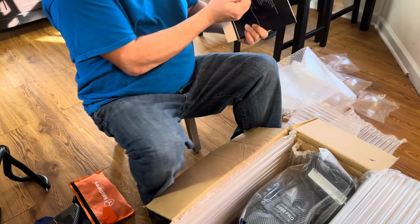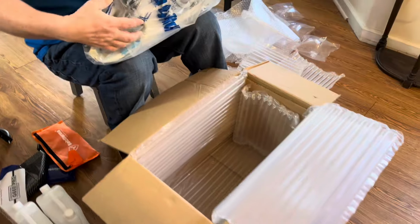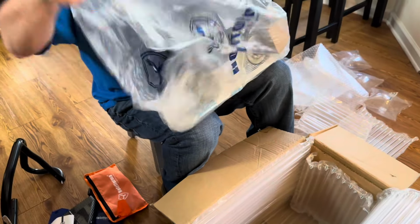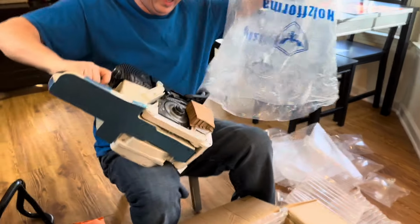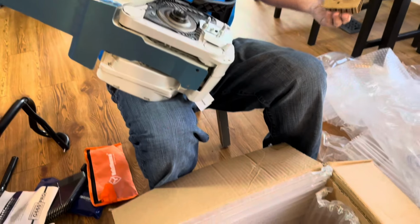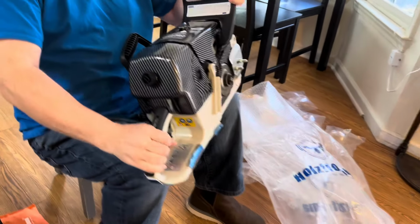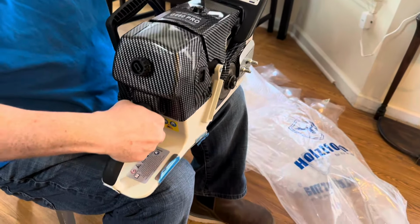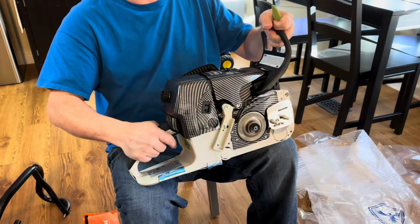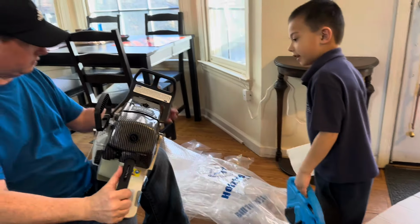G660 Pro. Why isn't there any instructions for this one? Oh yeah, this is it. This thing is silly. Okay. Oh my goodness. Look at this handle. I'm talking about this to start it. That's serious. These handles are so giant. It's a diesel engine. No, it's a two-cycle engine. That's so giant.